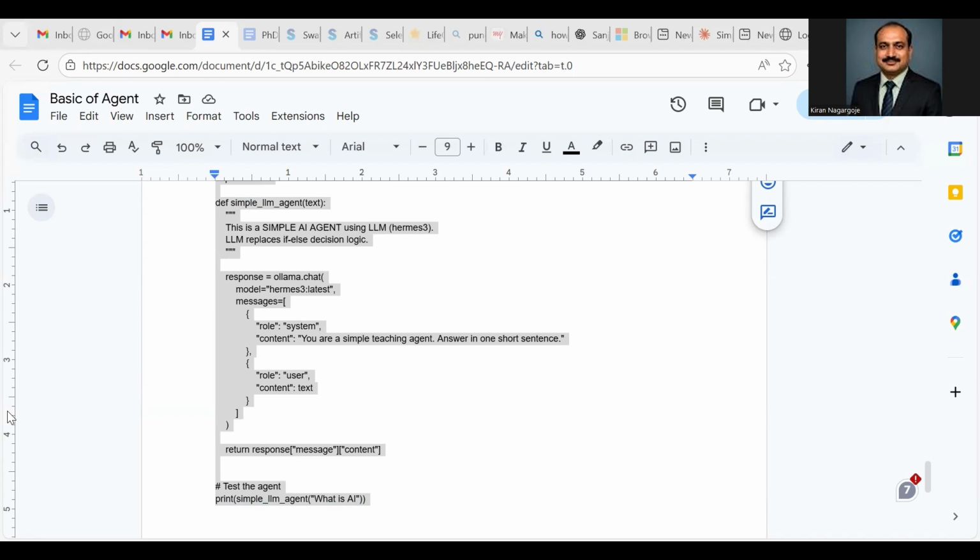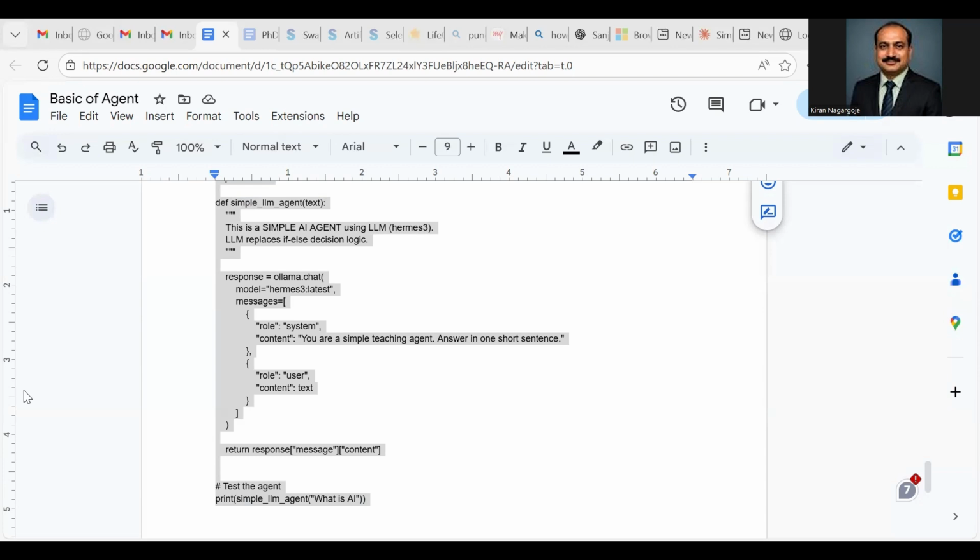It gives a long answer. Now we will test instead of AI, we go for BI. It gives an answer also because here we use an LLM. We think about BI and give the answer to the question. BI stands for business intelligence, which refers to the process of collecting, analyzing, and presenting data to help businesses make informed decisions. So perfect. This is a basic comparison of a rule-based agent and an LLM agent.